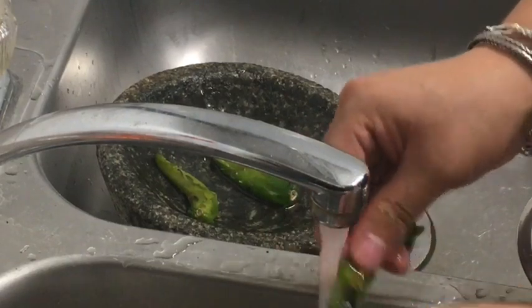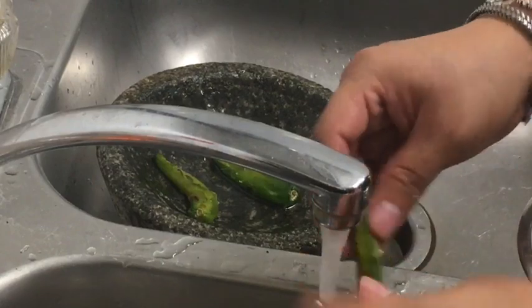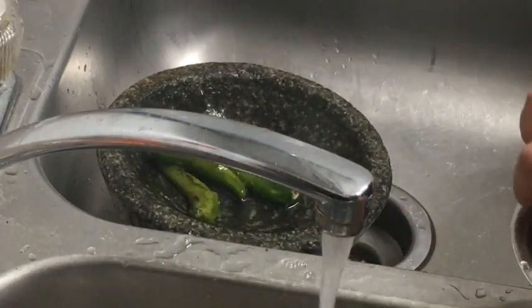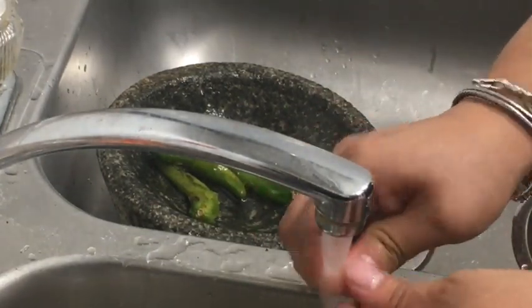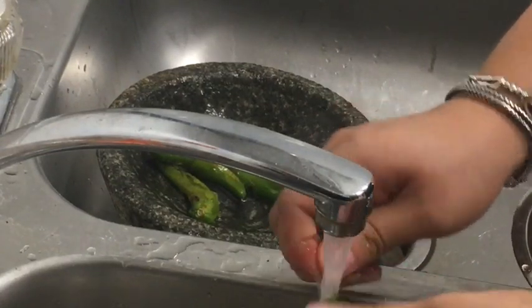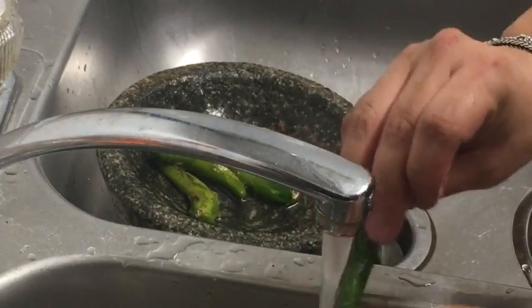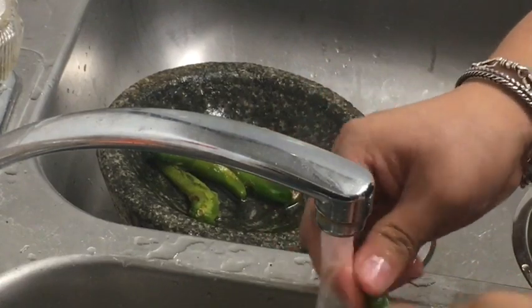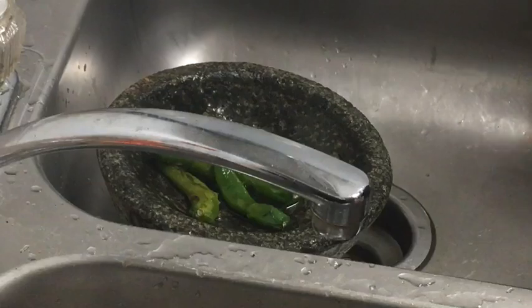So yeah, as you can see, I'm peeling everything off, and this is for the end of making the salsa. So we peel off the burnt skin of every chile and tomato, because you don't want that in your salsa, because it will give it a bitter flavor. You can let some go, and grind it up, and with time you will start seeing the difference when you remove all the burnt skin of the vegetables like the chile and the tomatoes. But I recommend to just clean everything out.